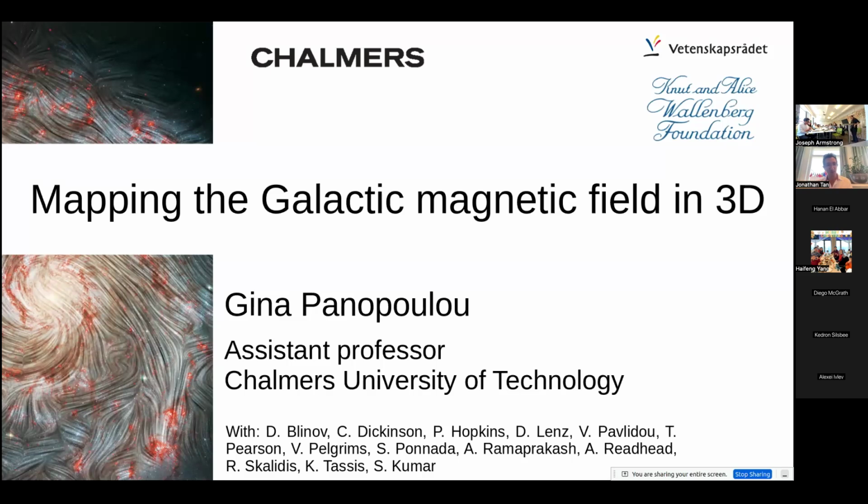Gina received her PhD from the University of Crete in 2017, and I think you were working on magnetic fields at that time as well. Maybe we'll hear a continuation of that work. She got a postdoctoral position at Caltech, including a Hubble Fellowship, so the most prestigious postdoctoral fellowship in the US system, and was there for 5 years. In fact, I think we had lunch there before you arrived here as an assistant professor in 2023.